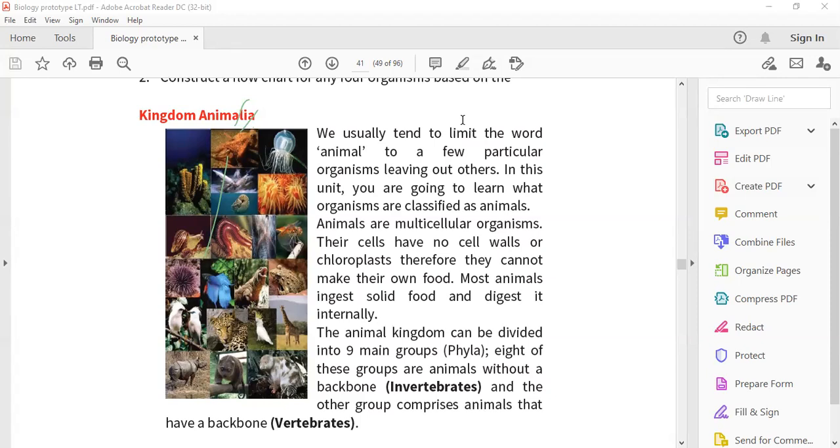Now, this subtopic has a role to enable us to understand what animals are and how we can group them. The first grouping of all animals has been done into nine phyla, remember, phyla being the second unit of classification after kingdom. In the five kingdom classification, after kingdom Animalia will be the different phyla of kingdom Animalia. So there are nine. However, eight of them are invertebrates, animals without a backbone. We also have just one phylum with organisms that possess a backbone.